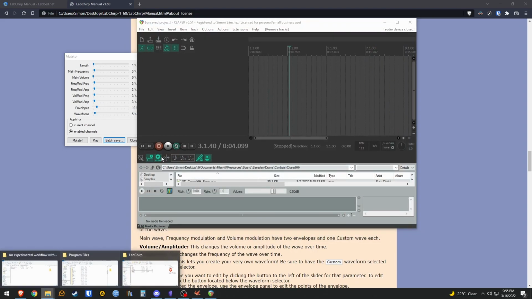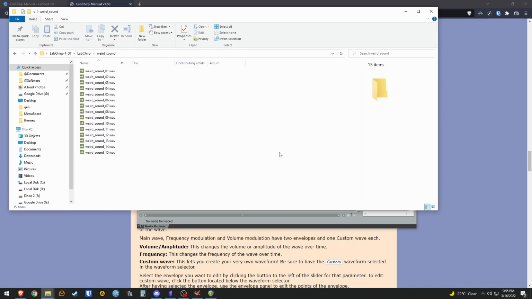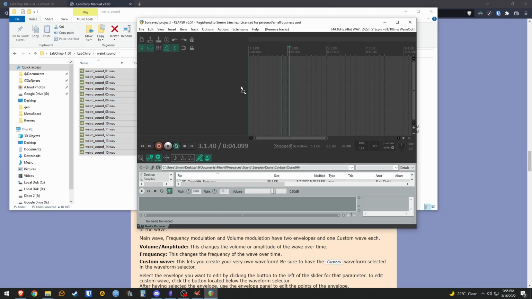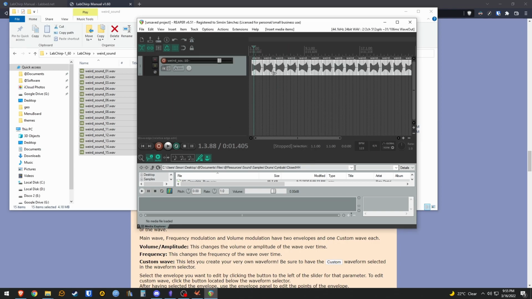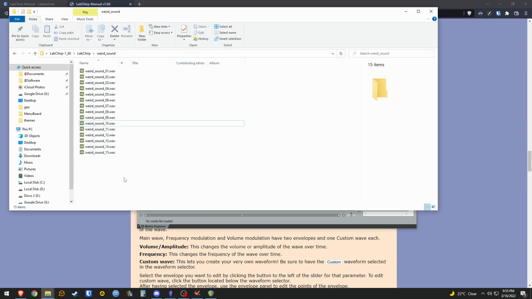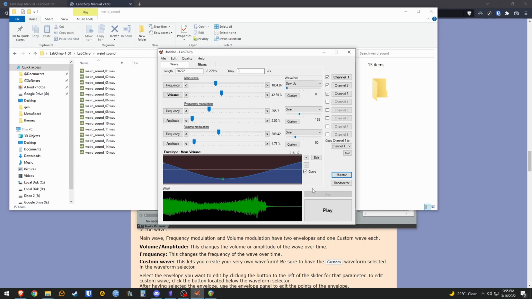Now we can bring all of those together here. And in Reaper, for example, we are going to have different sounds. And this is useful if you are making, for example, step sounds and you want variation. And yeah, that's basically it.